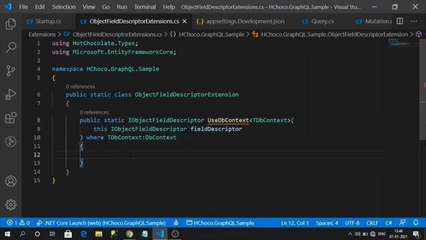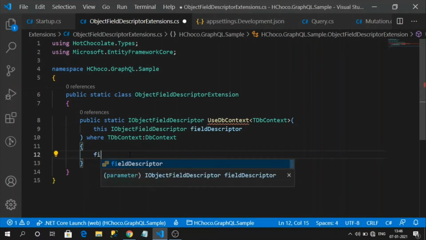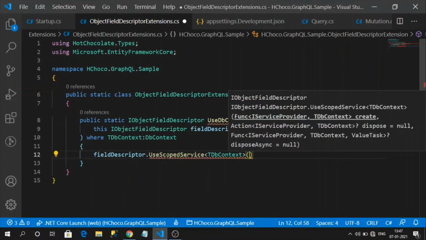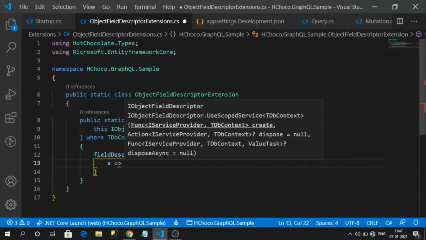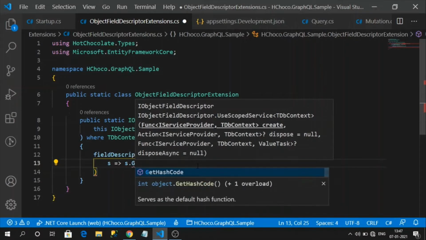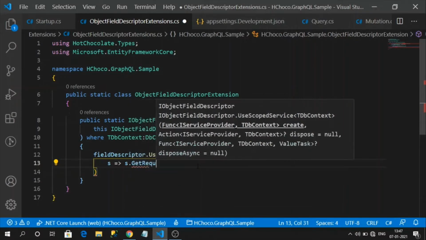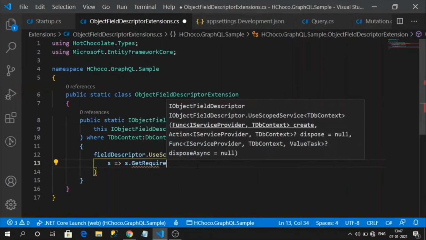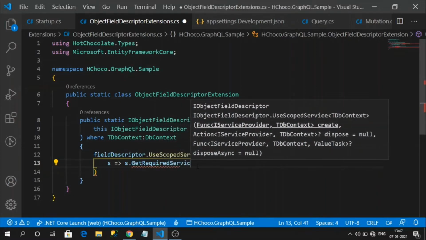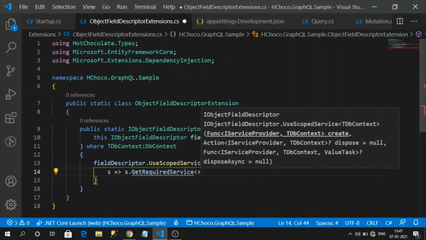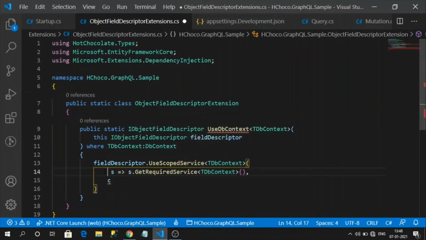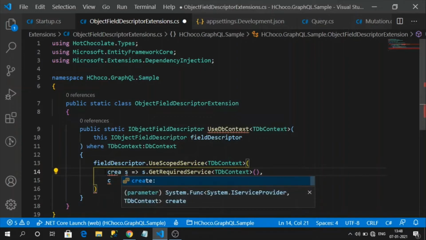Inside of it, we are going to use the field descriptor here, s.GetRequiredService. Let's name this explicitly.